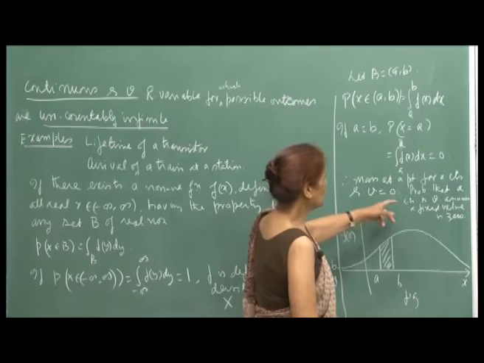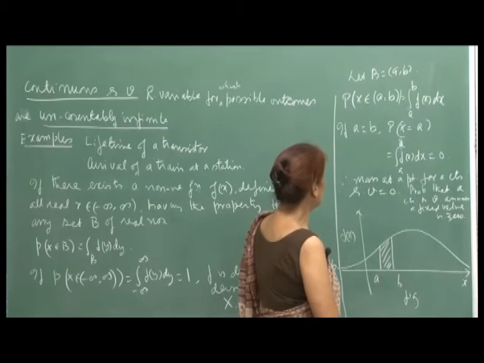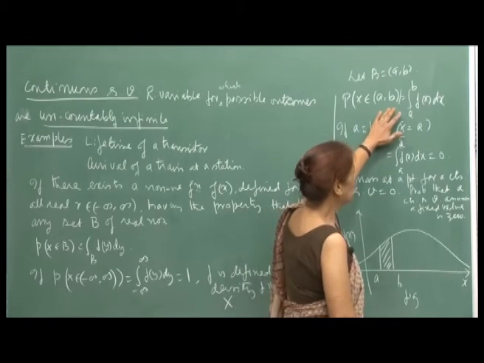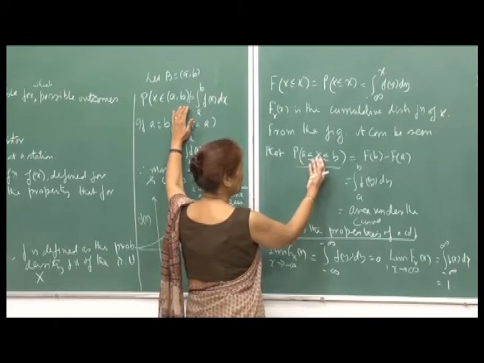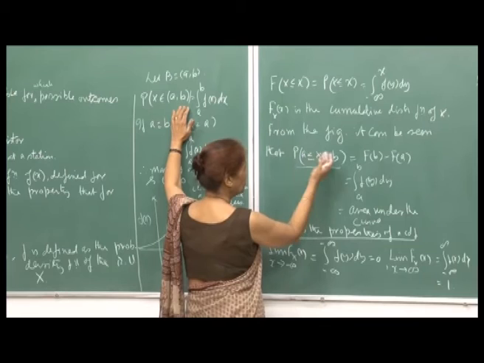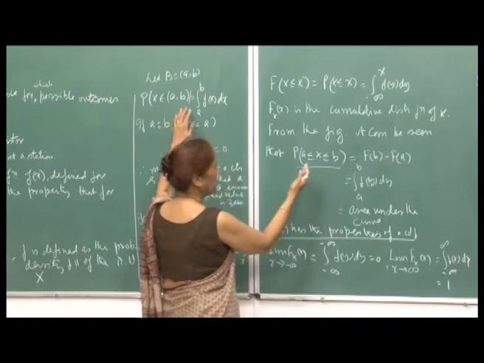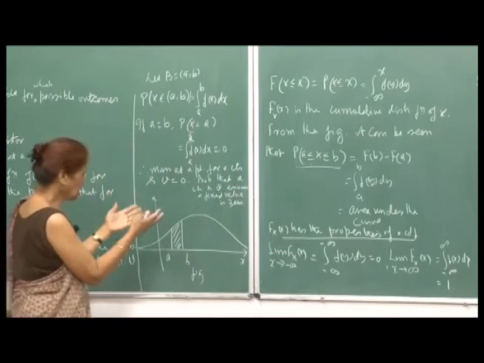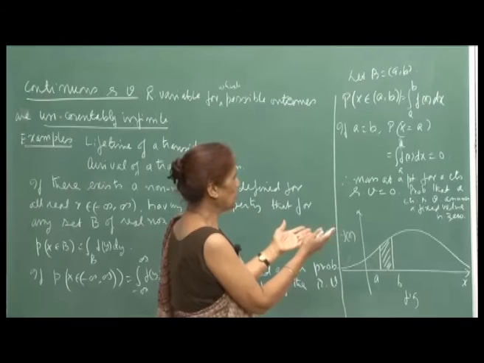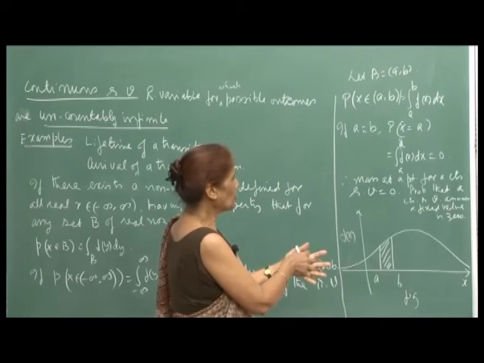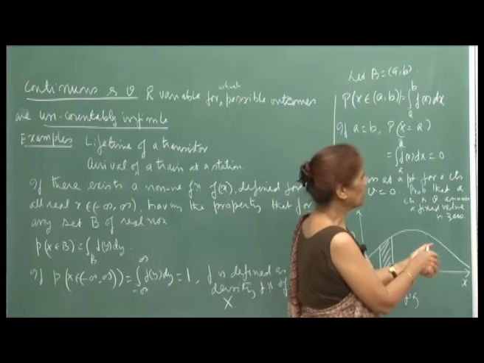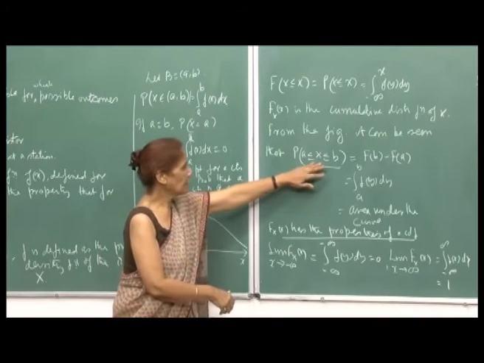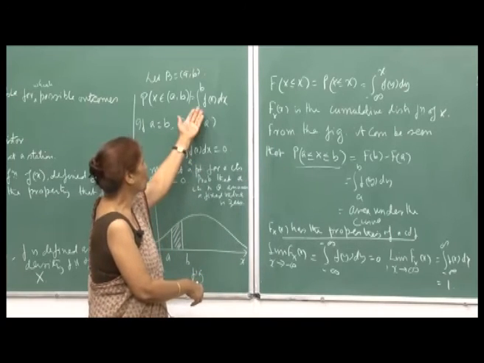And therefore, I will come to this point: I have been writing the interval as an open interval, but here I have written it as closed. It does not matter, because whether you include the point A or the point B or both, the masses at the individual fixed points A and B are 0. That means no probability is attached to fixed values of the continuous random variable. Therefore, it does not matter whether I write it as this or as an open interval.